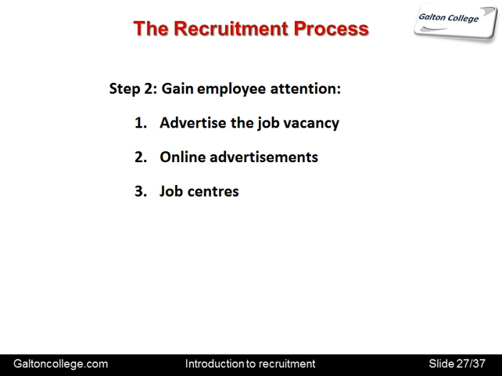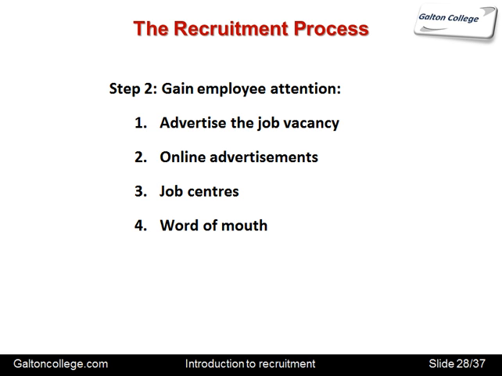So job centres may be contacted, and the precise nature of the job description indicated to them, and they may do some of the filtering at the start to see which worker best meets the job description and pass them on. So some of the filtering will be done at that point.